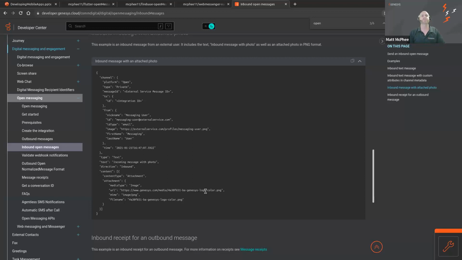And if any other, like quick reply buttons or things like that come in, I do them as actual buttons inside a list view object. But it kind of depends. And the pros and cons to open messaging is because it is so open, it means you can kind of do whatever you want and render it however you want. But then I suppose the flip side of that is it is up to you in how you do it and how you want to do it.